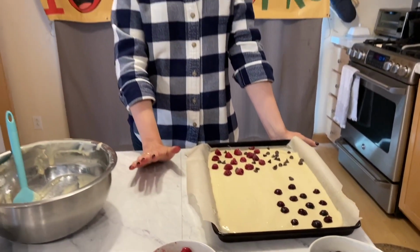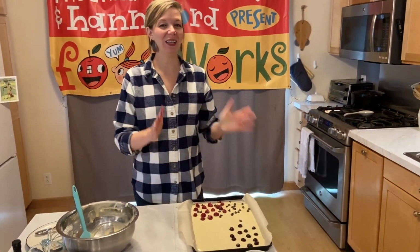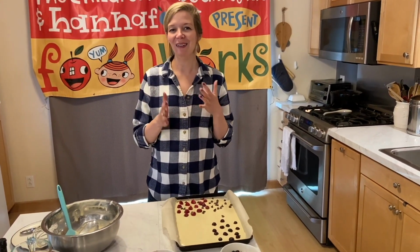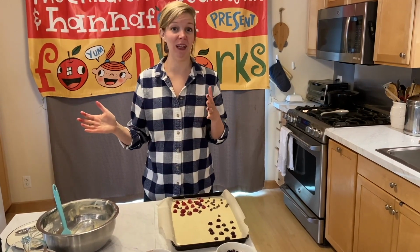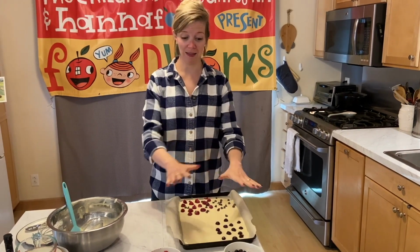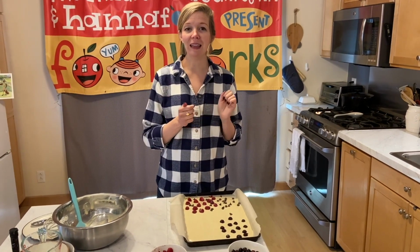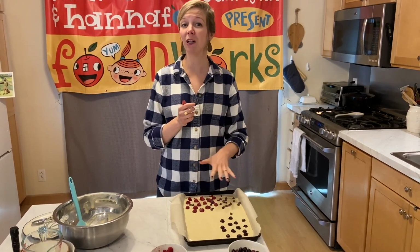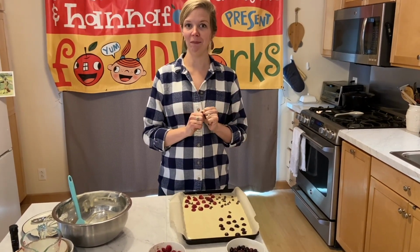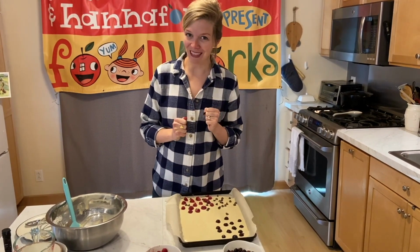So I'm going to put it in an oven that is set to 425. And depending on your oven, the thickness of your pancake, the amount of toppings you have, the baking time for this can vary significantly. It could be done in 5 minutes or it could take 15 minutes. I did a trial run last night, this same size pan, these similar toppings. I set it for 7 minutes and then checked it and it wasn't quite as brown as I wanted. So I set it for another 3 and it came out and it was fluffy and perfect. So I'm gonna put it in the oven and I will check in when it is out of the oven.